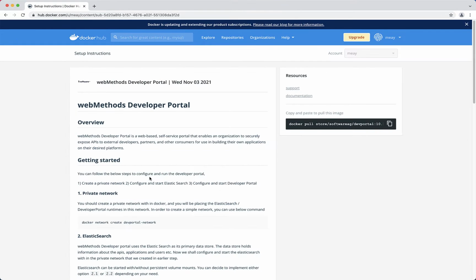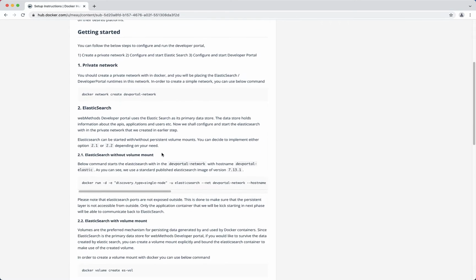So I'm going to be starting from the Docker Hub page of the developer portal. After you click on the developer portal page and provide your credentials, this is the web page that you're presented with, with instructions on how to pull this image, as well as getting started.